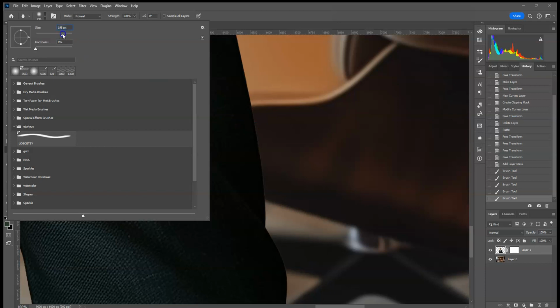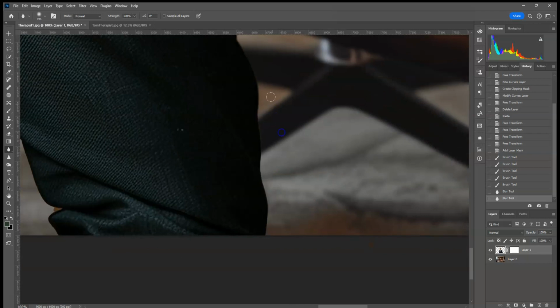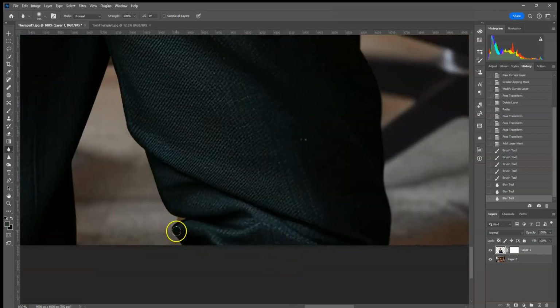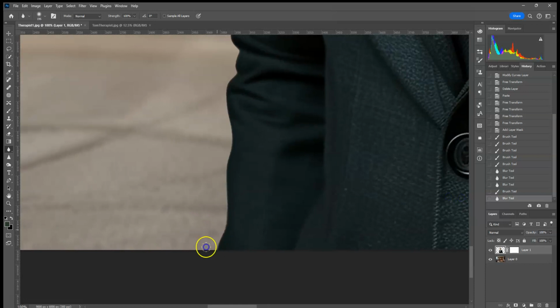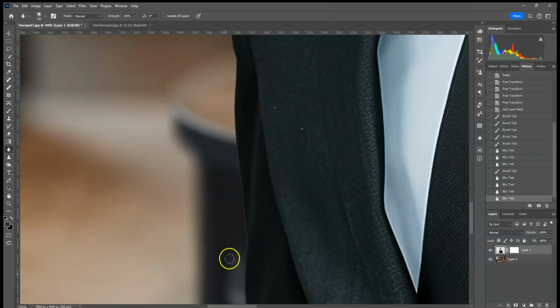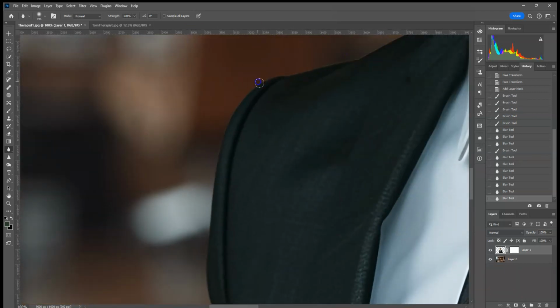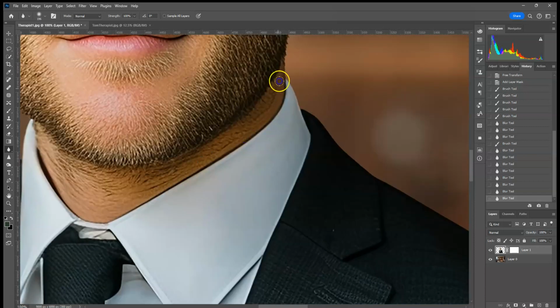It's at 100%. I'm going to use a smaller one, and I'm just going to go around the very, very edge of his jacket here. Now I'm going to go over to my layer mask and grab my brush, because I would definitely brush this off. That's a big chunk that copied over. Come back over here, grab my blur tool. This is just going to not make that line noticeable or visible, and then it's just going to make a nice transition from the edge of your subject into that backdrop. It'll make it blend really nicely.